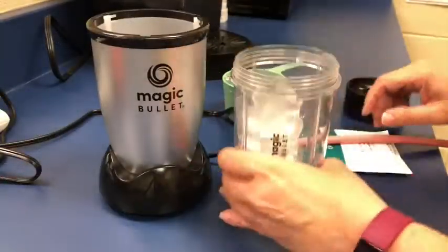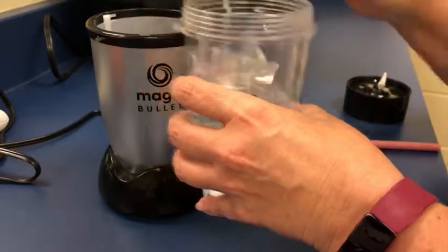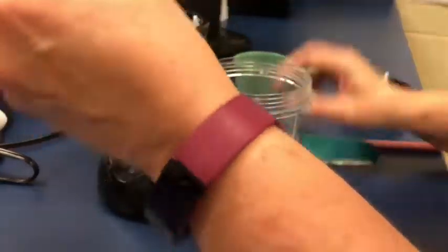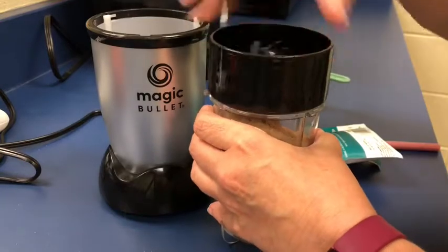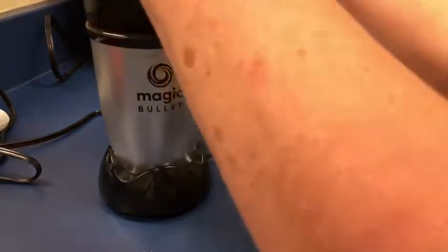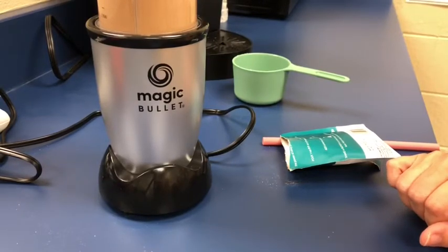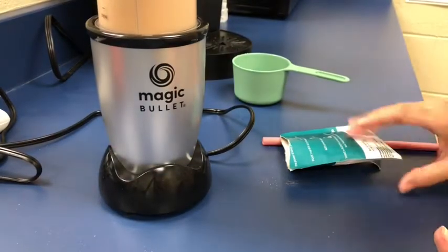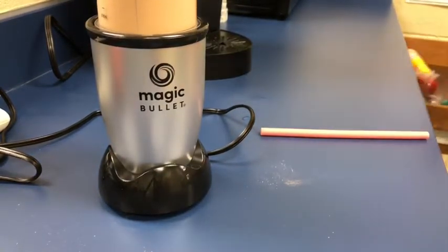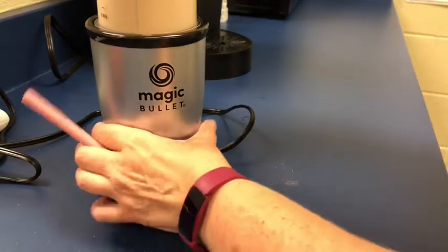I'm at work and I'm going to prepare one of my shakes. I simply fill up with a bunch of ice, then use almost one cup of water in my Magic Bullet. Today I'm doing the chocolate shake — I'll blend it up in my Magic Bullet at work and it's going to be a perfect fast fueling. I probably make one of these at work at least once a day.